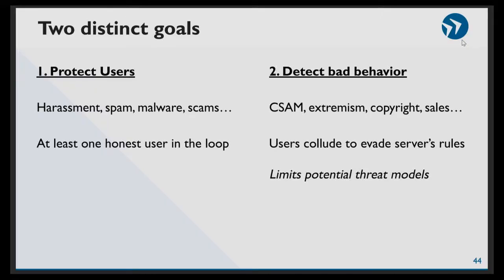User reports are notorious for being used to mass report somebody if you don't like them, and it'll just drive them off the platform. All sorts of problems, and this is all even without encryption. But I do want to focus on two lessons from the end-to-end encrypted setting that I think can be brought out to the non-end-to-end encrypted setting.